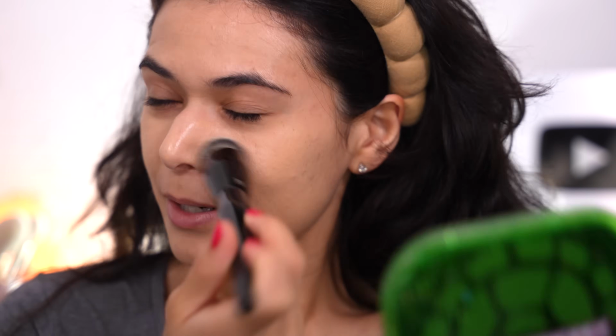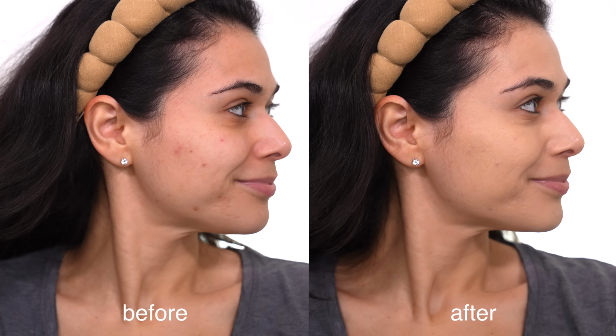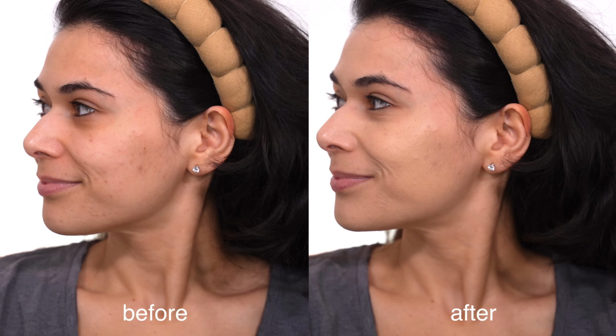It's more like when I first opened the tube. That's a shame because, like, why? I really don't care for my foundation to have fragrance to it. It's kind of florally a little bit. Okay, here's the before and after coverage wise. Pretty happy with this. This is definitely something I would reach for more like everyday looks. But let me do the rest of my makeup.